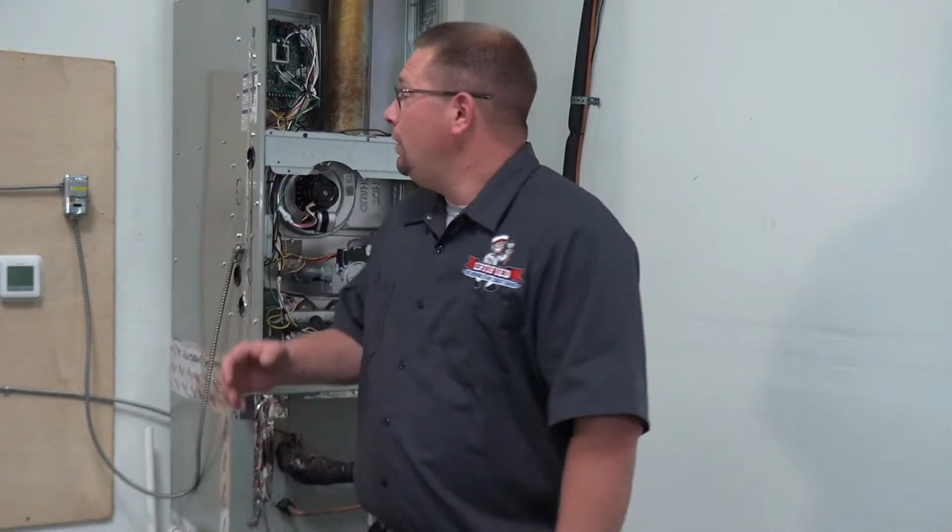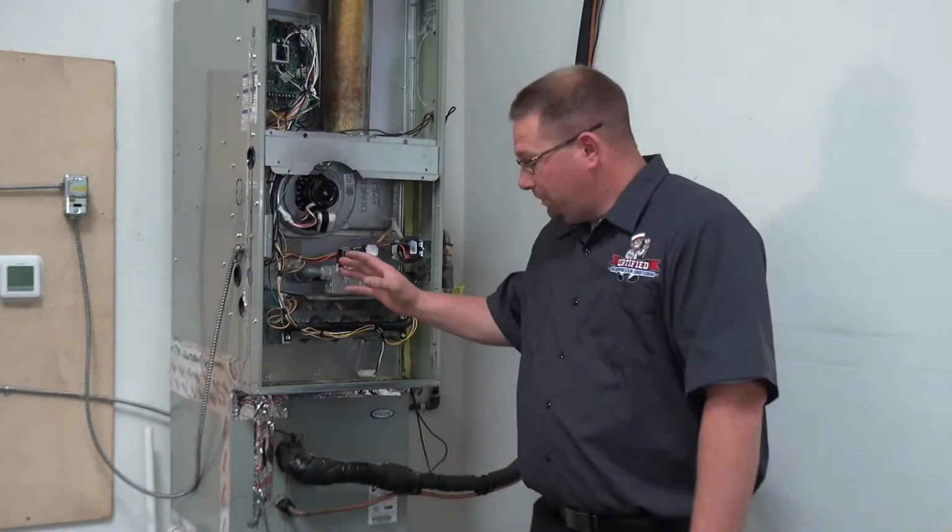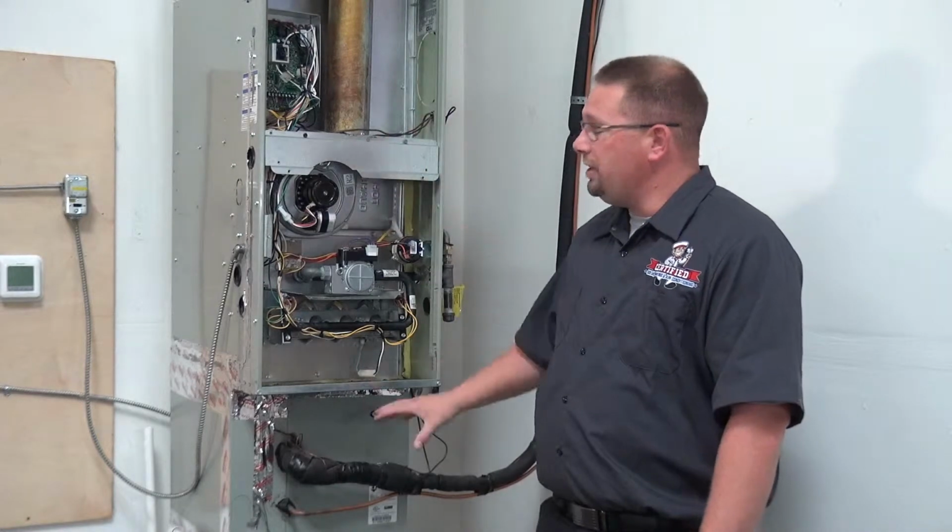I can't stress how important it is to make sure that your air duct system is bringing the air that we've heated or cooled into your home. Efficiency is always important. I don't like to overpay PG&E. I'm sure you don't either. So when we go through this equipment and we go through the plenums, we'll make sure all this breathes right. We also need to make sure that all the ductwork is breathing right.